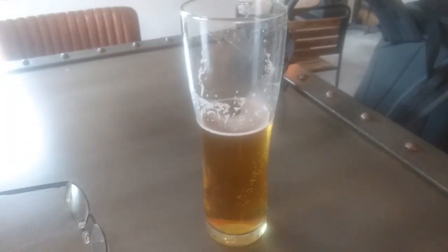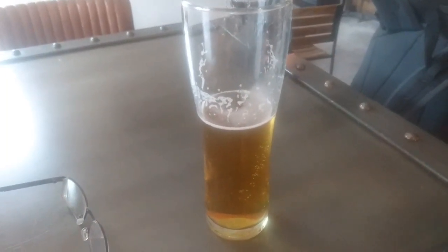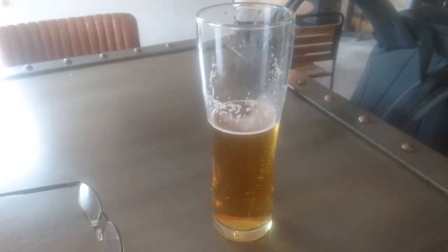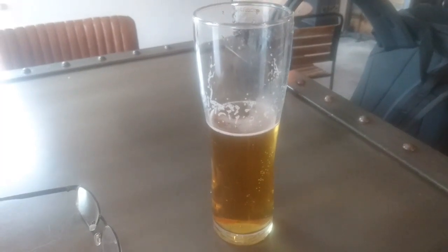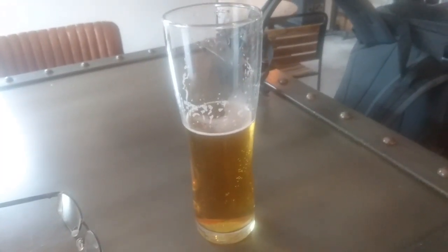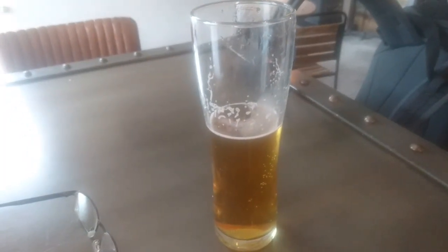Just here in time. Pint of Malt Smith's lager. Never tried it before. It is very malty taste. Reminds me of something I've had before down in Kent. A Flowers type of lager. I can't remember what it was called. But anyway, very refreshing. But only left myself 5-10 minutes to drink it.